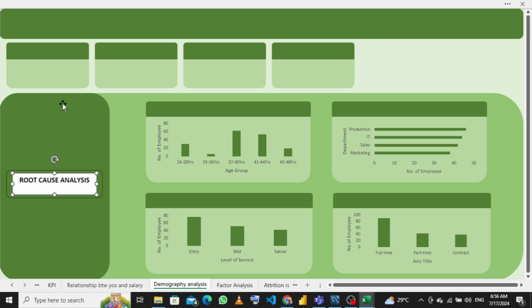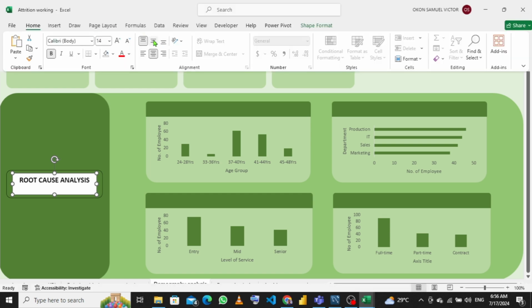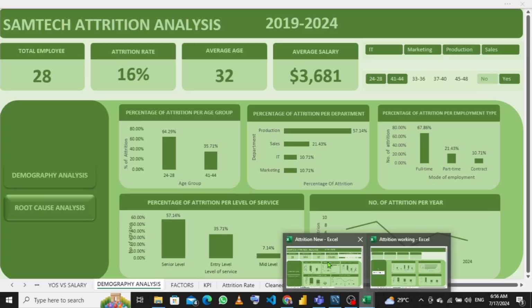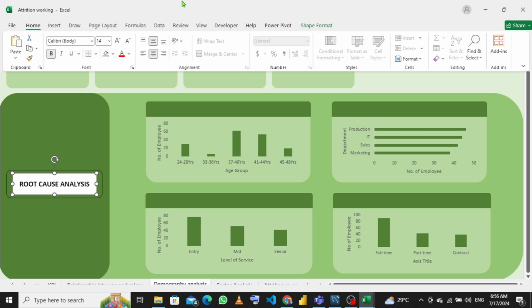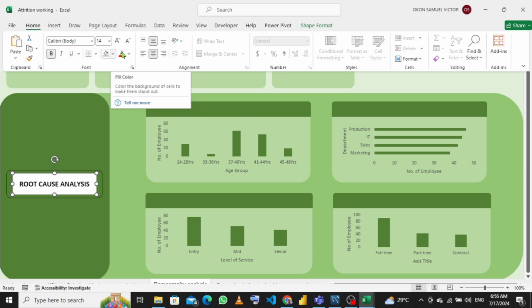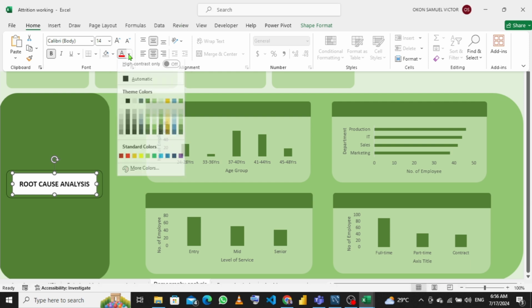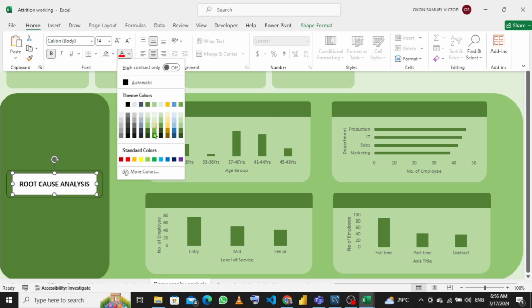Okay, then I'll come up here, put this in the align center. So the font color, let's see what we used here. The font color, yeah. I'm gonna come up here. I want to change the font color. This is where I'm gonna click on. I'll change it to this color.